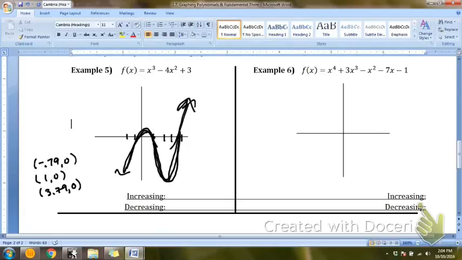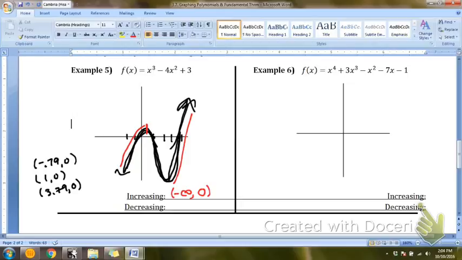So are we plotting the points now? So we plotted those 3 points already. And now we're going to do increasing and decreasing. Now, this is where yours might differ from your neighbor. So I'm going to say I'm increasing from negative infinity to, in my mind, this looks about 1/2. Where does it look like it stops increasing for you? At 0? Okay, so we'll go ahead and say 0. My graph might be off a little bit.